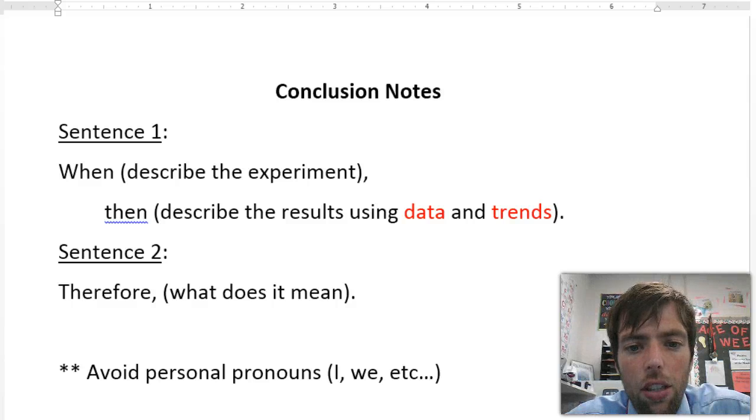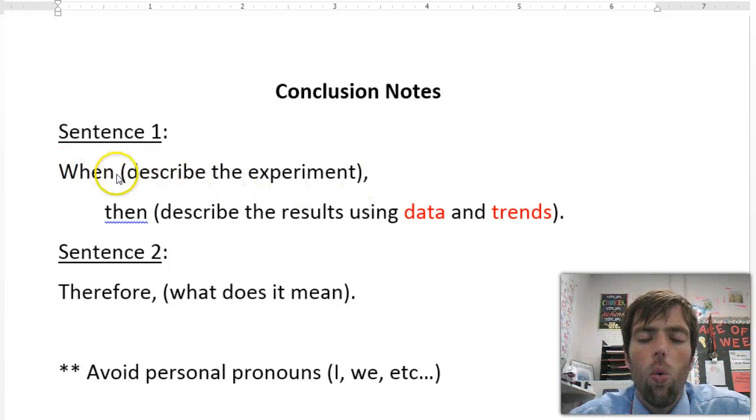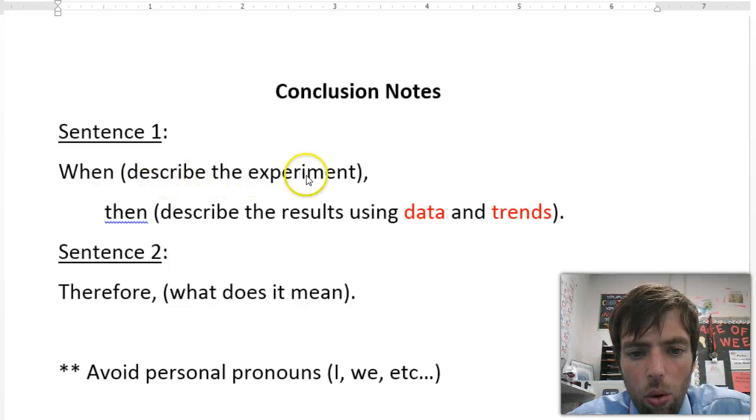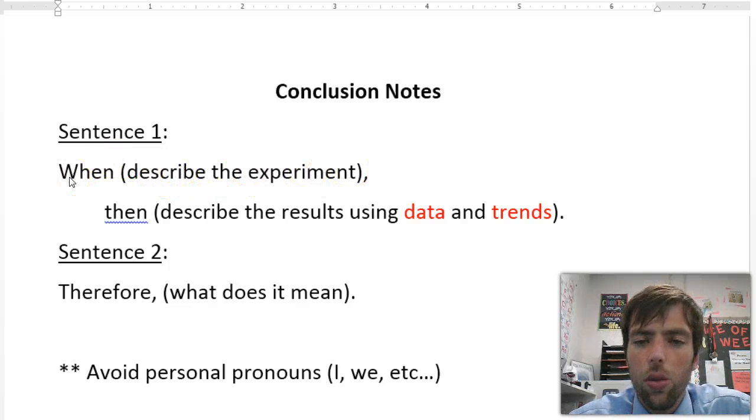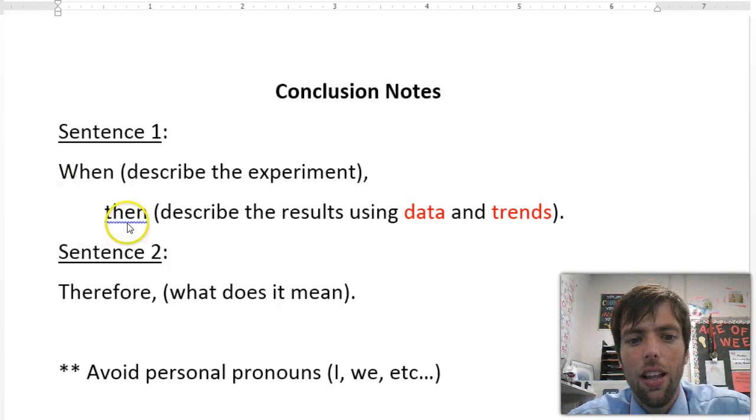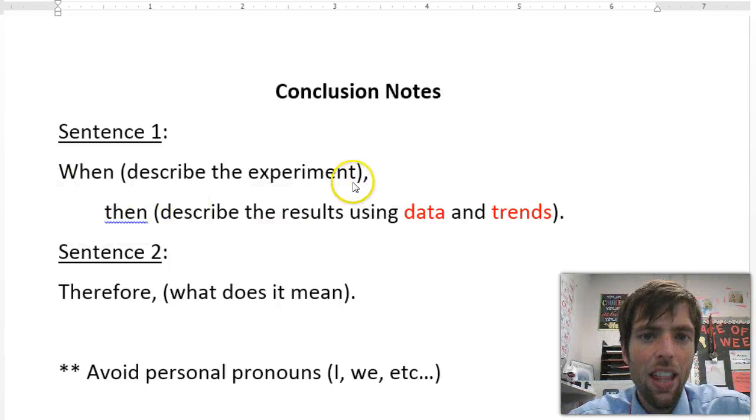important. I would encourage you when you write conclusions to, with your first sentence, use the phrase when and then describe your experiment. When baking soda was poured on the vinegar, when trucks were tested for strength, when bridges were tested to determine the strength of the beams, when different materials were used to make paper airplanes, and then put a comma, and then finish the sentence with the word then, or the word the is equally good.